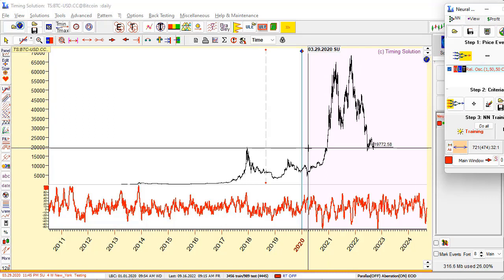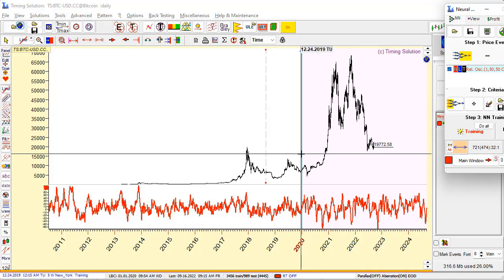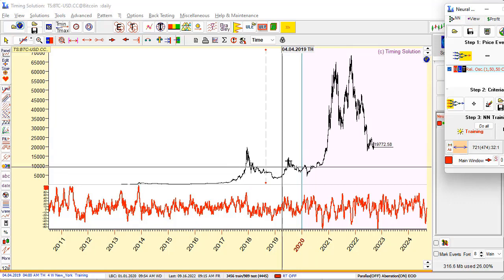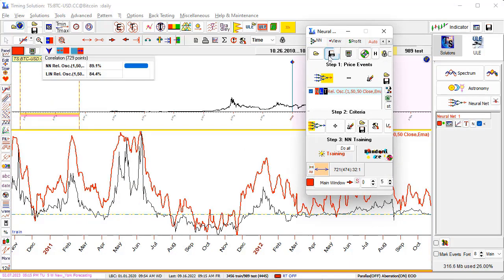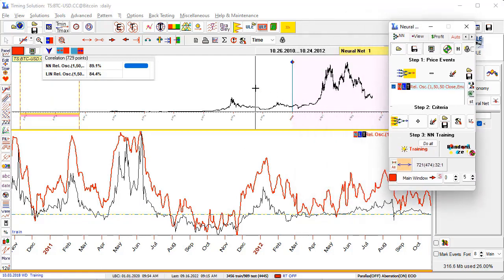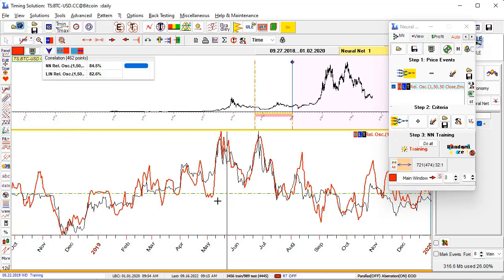Let's check how our neural net works before LBC in the in sample interval. You can do it easily this way. Just open the neural net panel and highlight a piece of price history before LBC. You see, it looks very good.